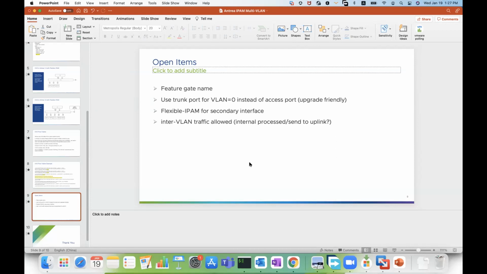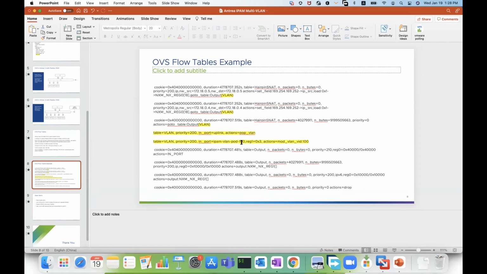Yeah, sure. And for the VLAN usage, I see that we have to pop the VLAN tag and add a VLAN tag, depending on where the traffic comes from and where it goes. Yeah. So is this because we don't use the normal action? So we have to do that manually. Yes.